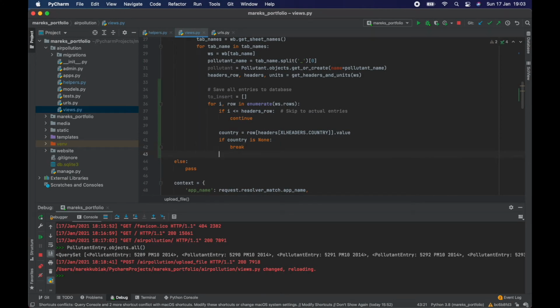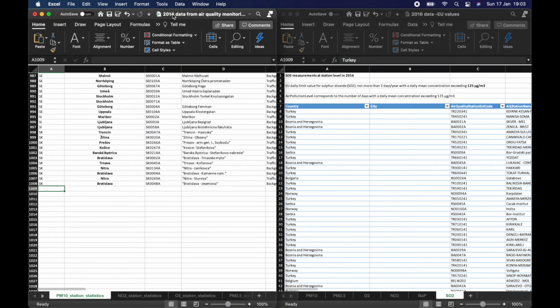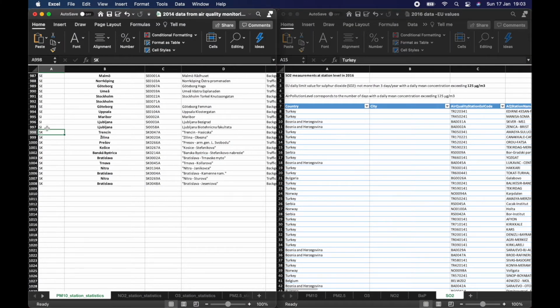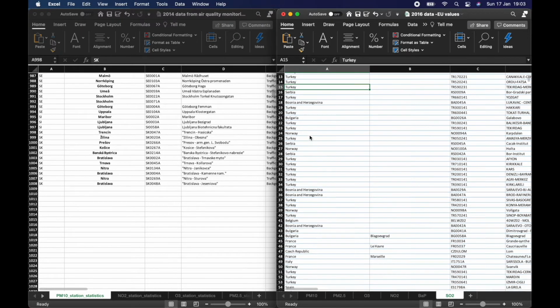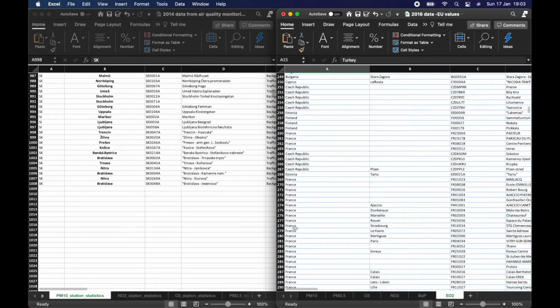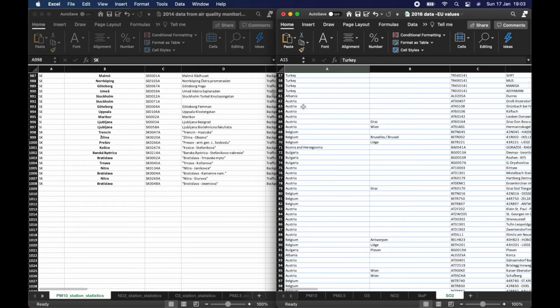But then, okay, we have 2 options. We either imported the 2014 data set, and it stores countries by its ISO code, or we have the 2016 format and we have the names. So I think the easiest way to see the difference between them is this one is always 2 characters long, always. That's the ISO code, that's the ISO standard. And here they are always more than 2 characters. I think the shortest is, I don't know, maybe 5. Italy is pretty short, but it's not going to be 2 anyway. UK is United Kingdom or something. So it's impossible for this one to be 2 letters long, and this one is always 2 letters long.